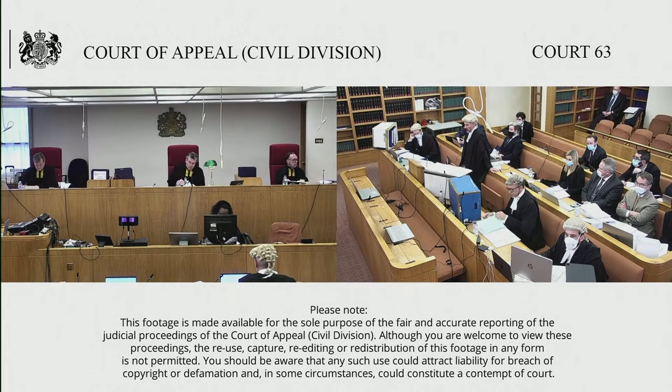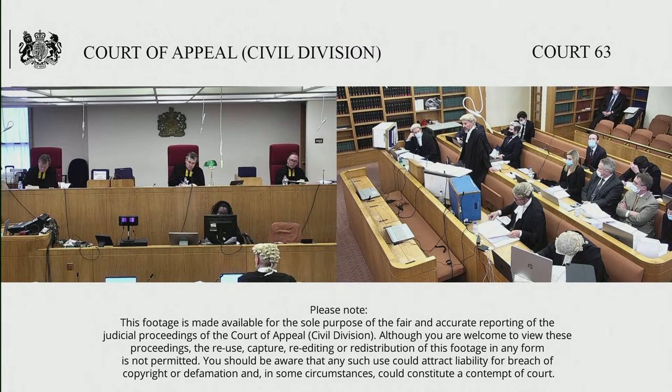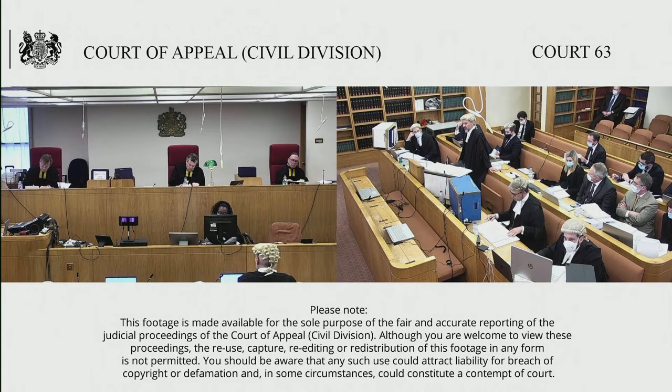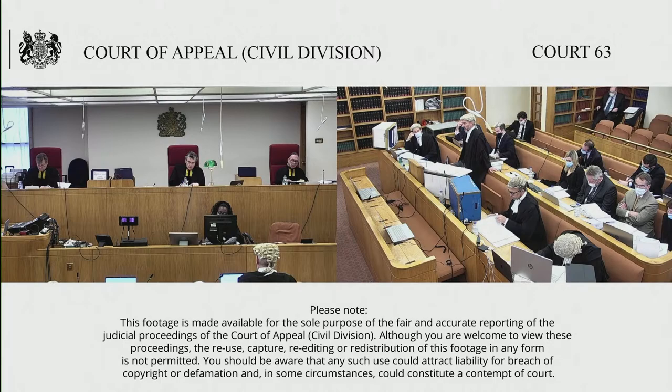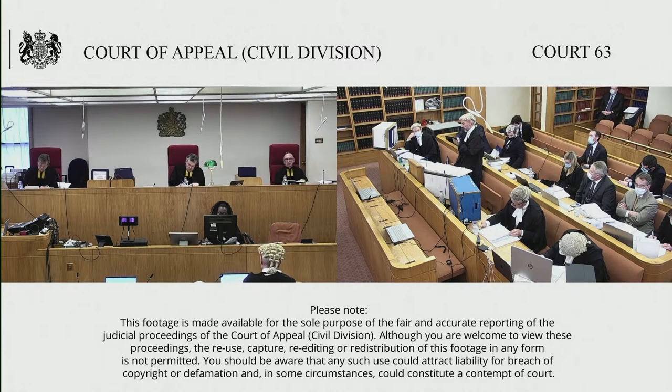And the upshot of our complaints about the procedure is that we're going to need to look back at what occurred at trial with a little bit of care. And because of those various complications, I was proposing to start on obviousness with the silver bullet, which is the mindset point, because the judge decided that even if technical obviousness had been made out, the invention was not obvious in light of the mindset of the skilled person. So it's a quick route to victory if the mindset appeal is misconceived.